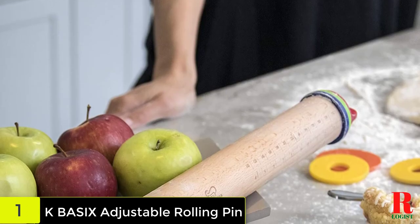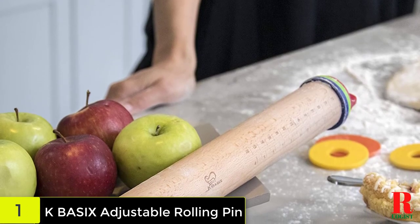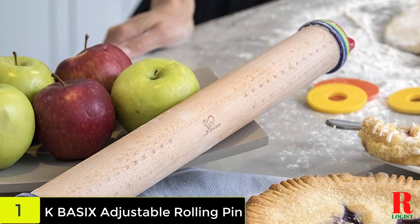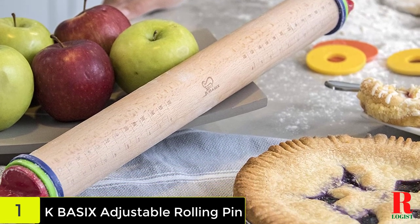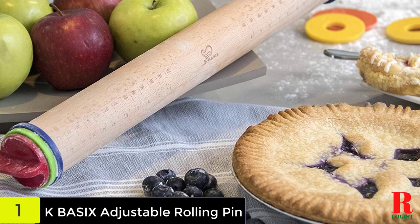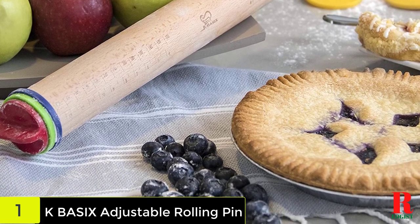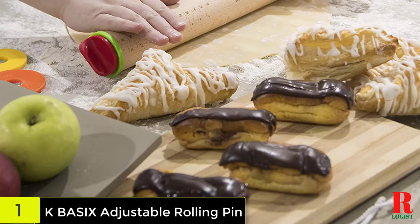Whether you're making cookies, pies, pizza crusts, pastry, tarts, pasta or chapati, the thickness and size of your dough matters. To get the absolute best results from baking, you need to ensure that your dough is rolled to perfection, and K-Basics Adjustable Rolling Pin makes it super convenient to roll out the dough of pizzas, cookies and pie crust to a uniform thickness.